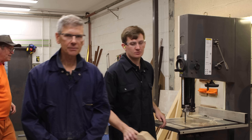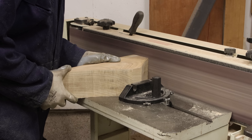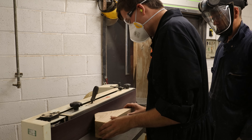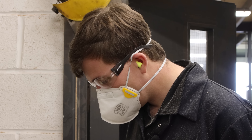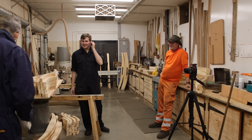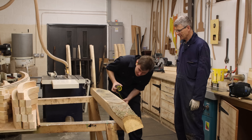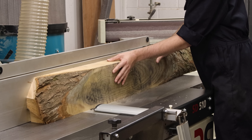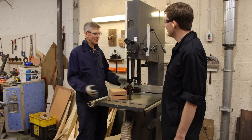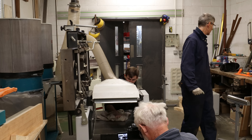Off to the sander we went. Dad took the first chock to demonstrate how to use the machine, covering himself in dust in the process - realistically the extractor fans can't catch everything. Once the first chock was completed I grabbed the second and jumped in. It had been a fantastic day and while we only made a mere chock, it was a brilliant introduction to the workshop and a good test of my technique - or what little I had. I can see why dad volunteers here. It was incredibly satisfying to take a raw bit of wood and turn it into something of use. It's a bit of a cliche - a father teaching his son a new skill - but it was rather special to me, and one of the most enjoyable shoots Rich and I have done.